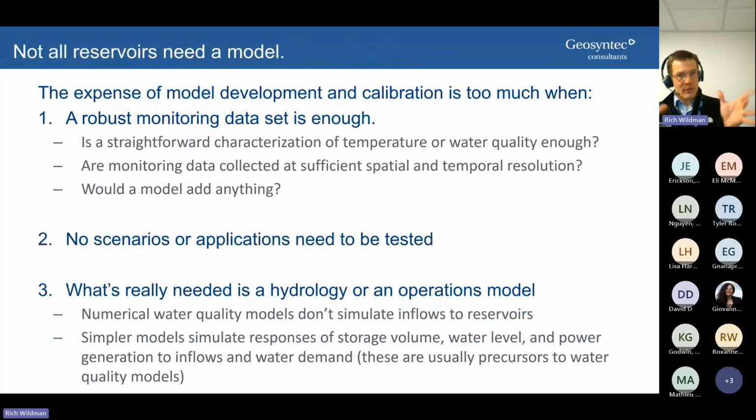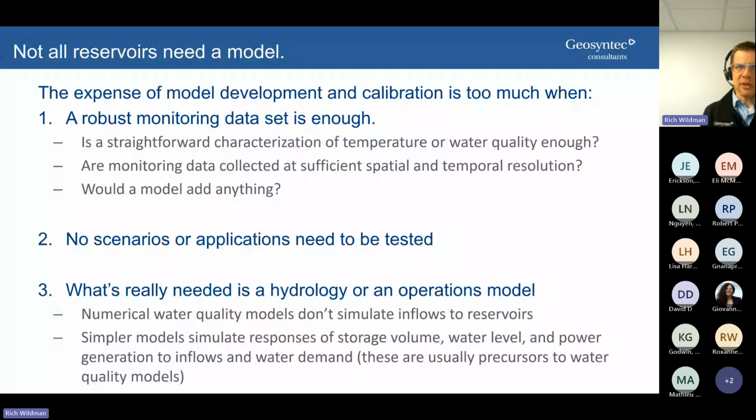And that's also a numerical model. It's just not a reservoir water quality model. You would not do the water quality modeling that I'm talking about to know if your reservoir is going to hold enough water for the supply to the city, even though it's a low snowpack year this year in Washington. That would be a hydrology model or a reservoir operations model.